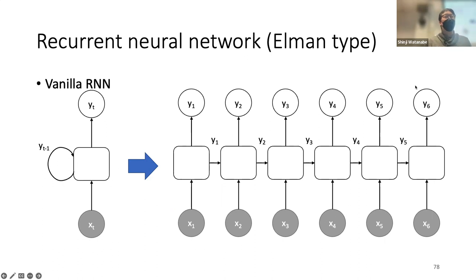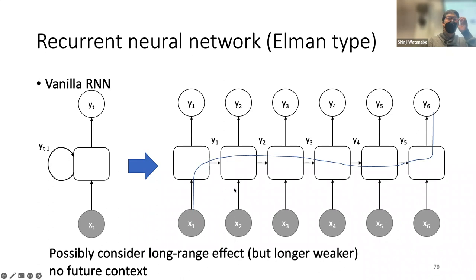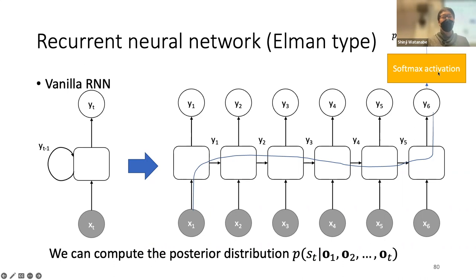How it works is like solving this kind of problem. So this is very cool. Since everything is connected, we even have a path where the very beginning of the speech features affects the end of the HMM state sequence. Not sure, maybe that's too much, but at least the model has such an ability. This is very cool. And then how do we train it? We just use the softmax and apply it to this one. And then we can make the acoustic model work as a recurrent neural network, where we consider the entire history. That is very cool, right? But no, we cannot consider the future information. Feed-forward or CNN can consider future context by expanding to the right context.